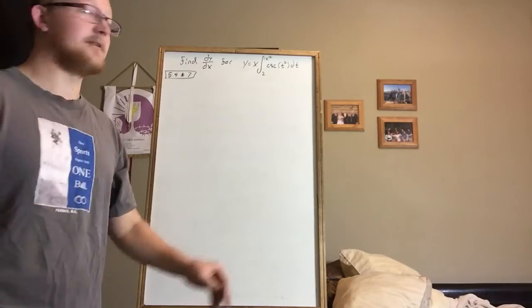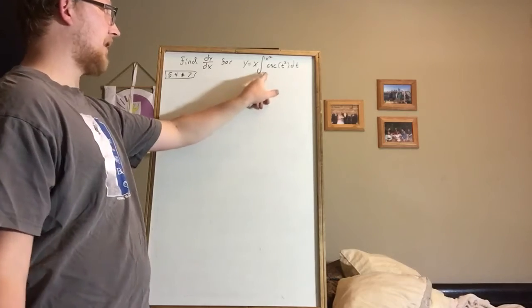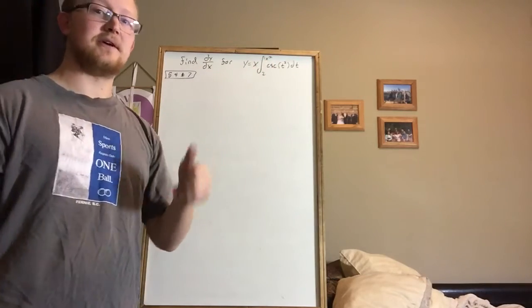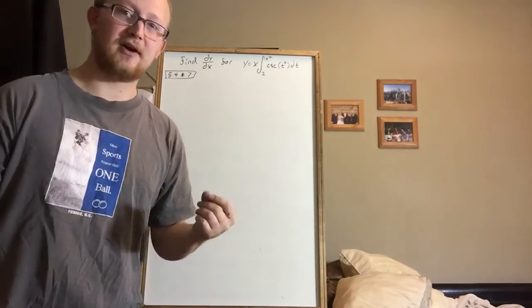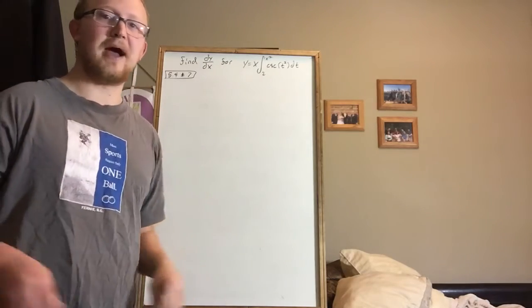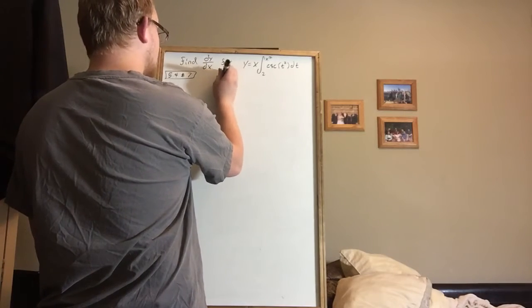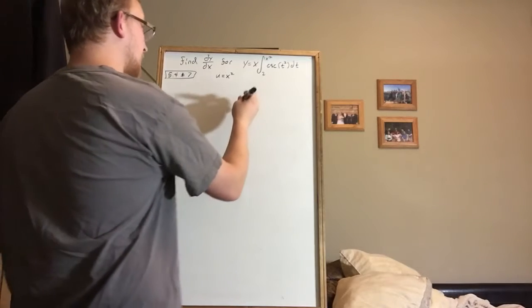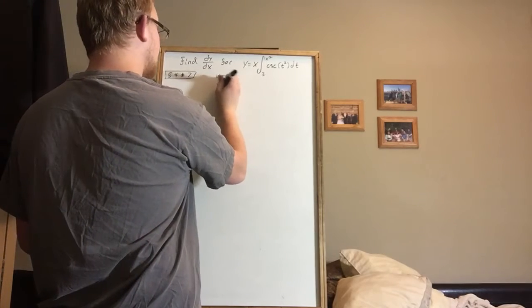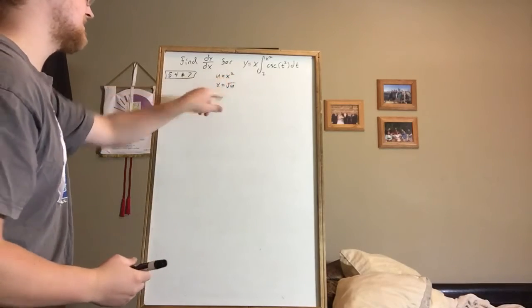Alright, the first trick here is, remember, if we're going from a constant to a variable, that's good. But this is x squared. We don't want x squared. We want a variable to the power of 1. So immediately we're going to do a u substitution and set u equal to x squared. And by logic, it follows that x would equal the square root of u, because we could take the square root of both sides there.